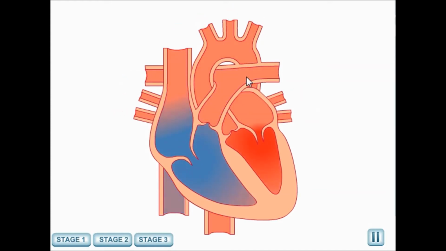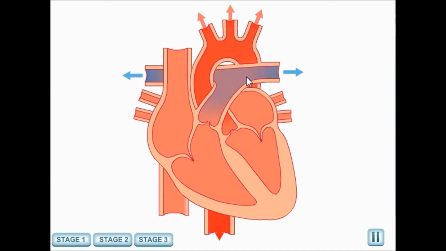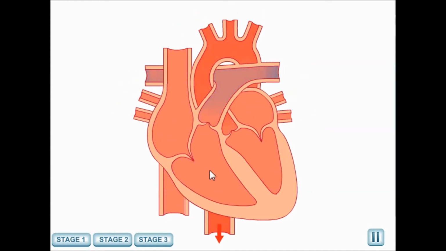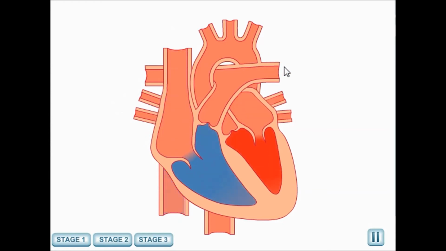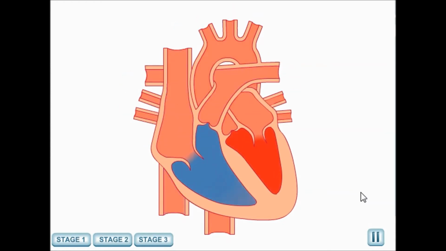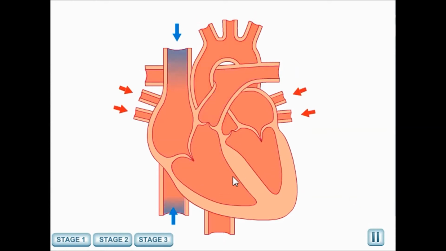Also, the alveoli in your lungs are very, very delicate, and the capillaries are very, very delicate. Any strong, high pressure blood would burst those capillaries open, and your little air sacs in your lungs would begin to fill with blood. So this is one of the reasons why we have this separation.